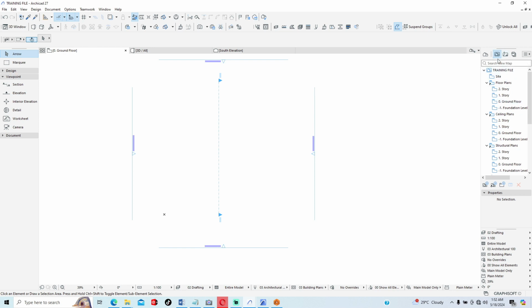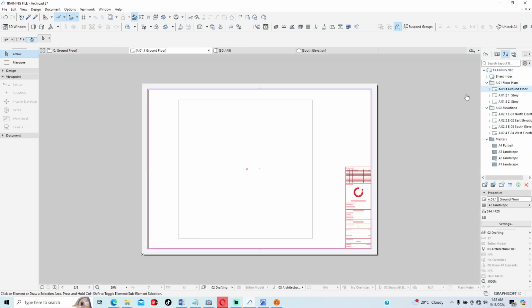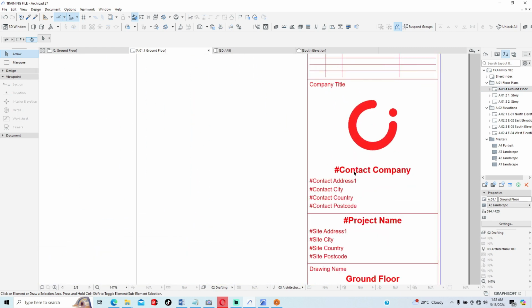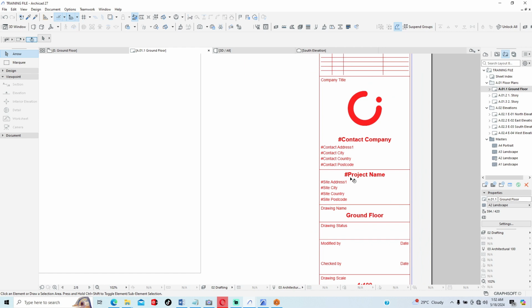Of course, after we have saved our view maps, we can go to the layout book. Now this layout book is where we have our master layout with regards to our title block. After we are done with any view map, let's say we open this ground floor, for example, this is a default title block, where you can see company name, project name, drawing name.